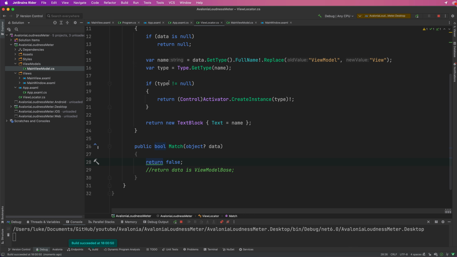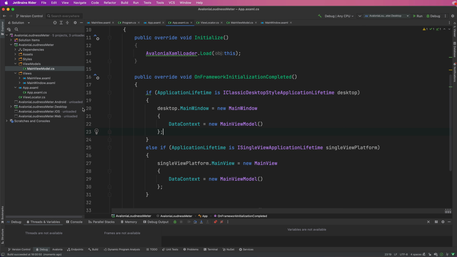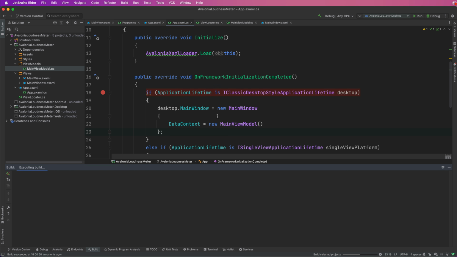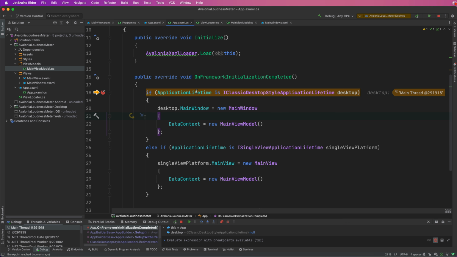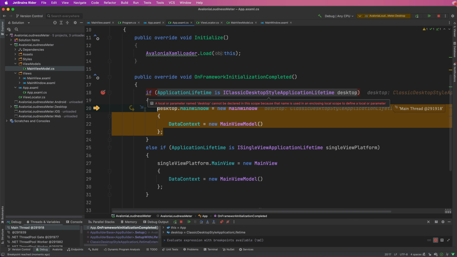So nothing's gone wrong. We can also breakpoint into here just out of curiosity to see this running. And when the application starts, you can see we are a classic desktop style application. And so for that, it sets the main window to a new window, which just instantiates this main view XAML.